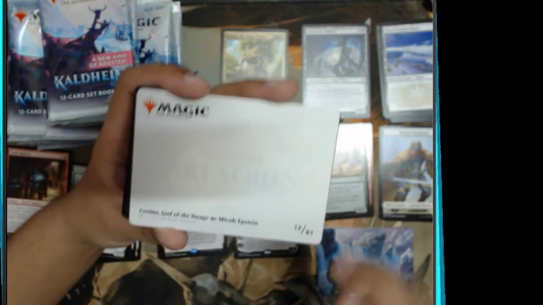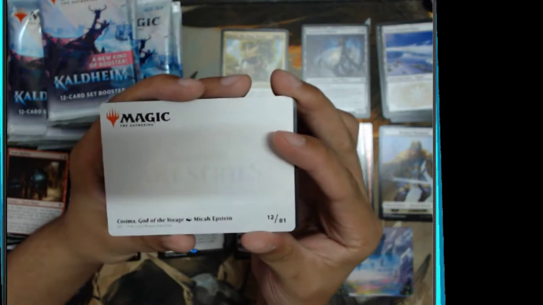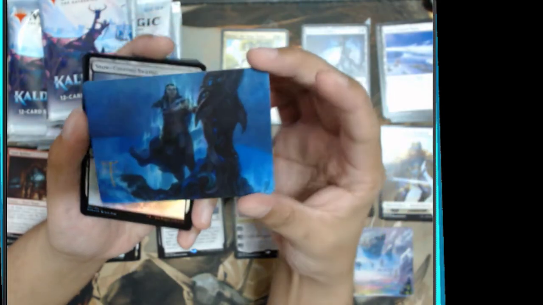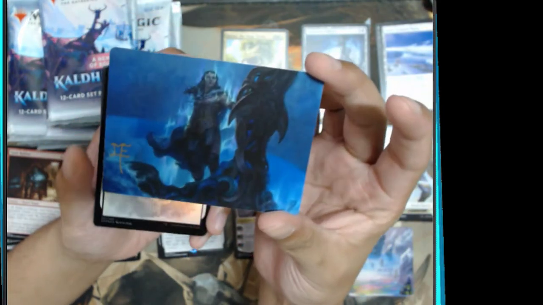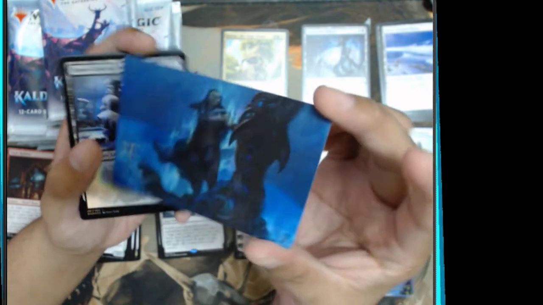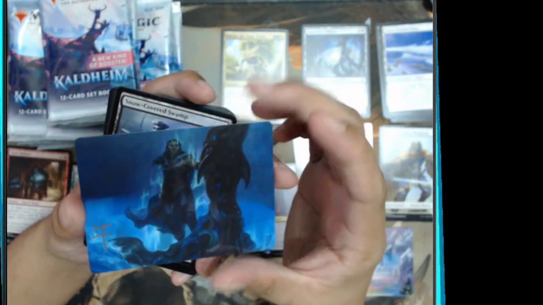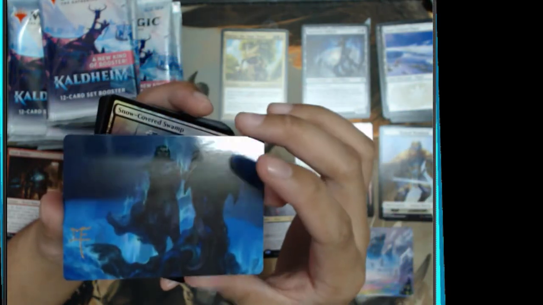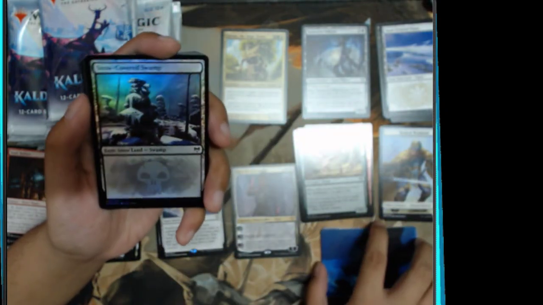Okay, Cosima, God of the Voyage for our art card. Oh, it's signed. It's a signed art card. Just from our fourth pack, we got a signed art card. The art cards actually feel a bit flimsier this time around compared to before. I remember them being thicker. These ones are kinda a bit flimsy.